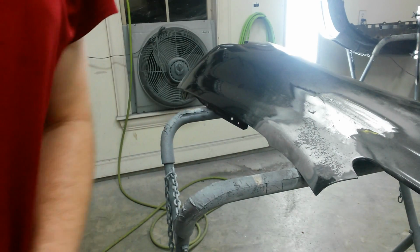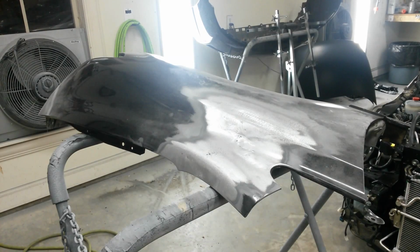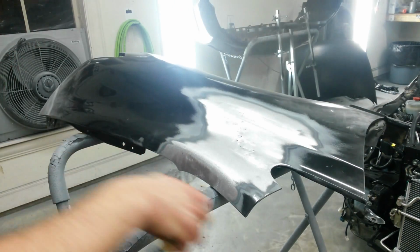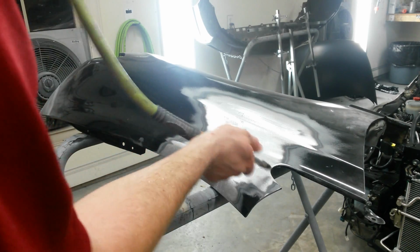Okay, I'm going to go all the way around. I'll show you when I'm done. Okay, it's all sanded out. I'm going to blow the dust off, just over these areas I'm going to fill. I'm just going to get dust on the rest of it anyway after I sand the filler.